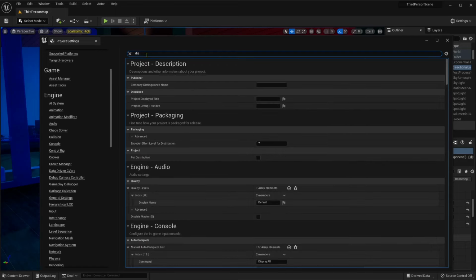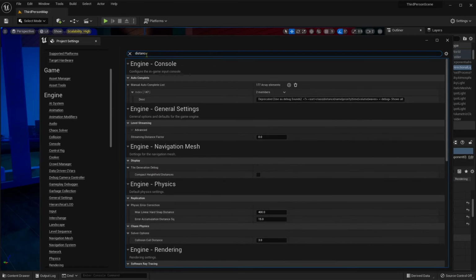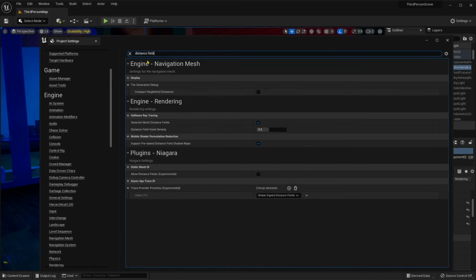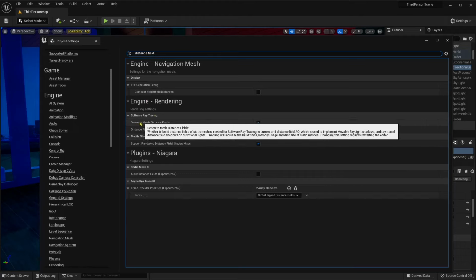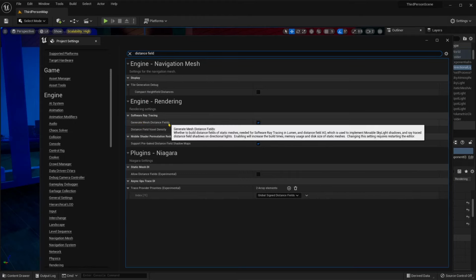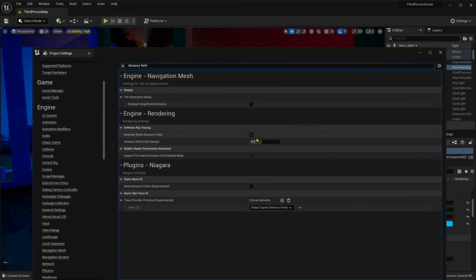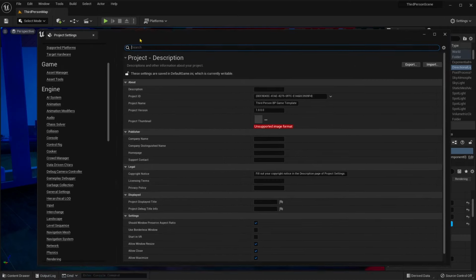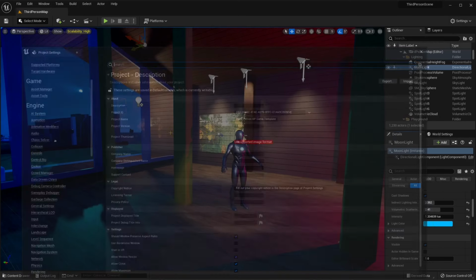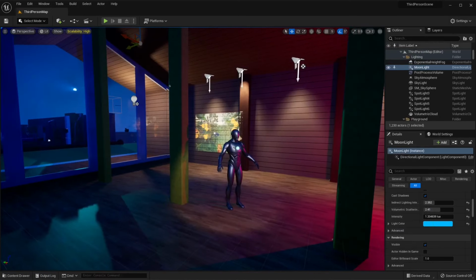Another important thing is the mesh distance fields, which is the system that works with Lumen to create lighting on objects. Without going too technical, you need to check this on. But if you use the samples that you find in Unreal Engine 5, everything is already set up for you, so you don't need to do anything. This is just to explain a little bit how the project has been set up.